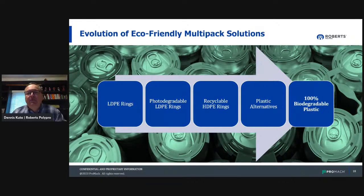But from a sustainability and environmental standpoint, that plastic still existed. The sun would hit the ring, the additive would do its thing, make that ring brittle and come apart, but it still was there. Then the next stage was recyclable HDPE rings, or high density rings. Then now there are plastic alternatives and different combinations of plastic versus paper. But the eye on the prize is having a product that's 100% biodegradable plastic.